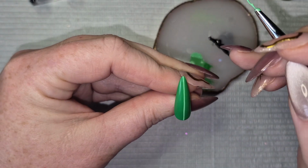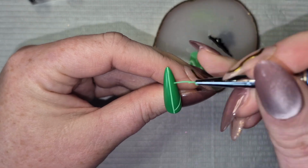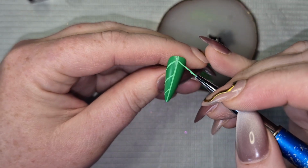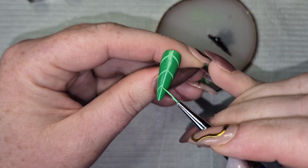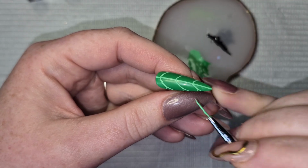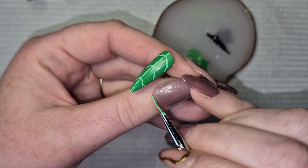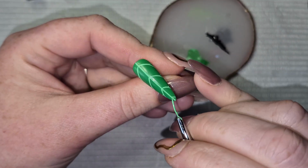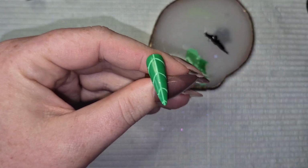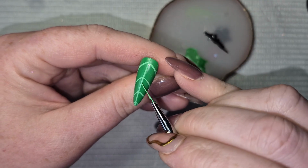On the thumbnail, we've added 2 little white dots for the eyes of the ladybird, and that's been cured. And I do end up base coating before we top coat, just to smooth everything out because of those lumps and circles and bumps and stuff. For the pinky, I added a little bit of the bold white that we used on the French to the green that we used to cover the whole nail, Divine Noel. Mix them together to create a nicer, lighter green, and just did a leafy, veiny pattern.